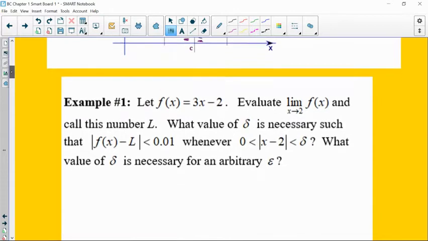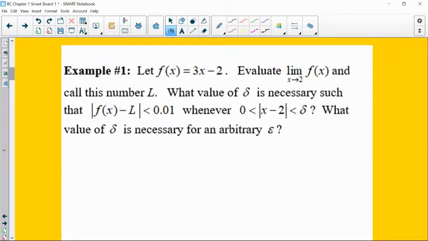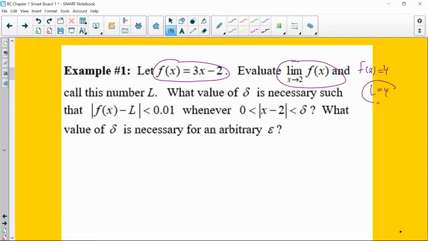So what I'm going to do is I'm going to go through this first example again, very, very slowly, and try to emphasize the concept behind what's happening. We're going to start with a simple function, a linear function that has no discontinuities. It's very predictable. So in terms of evaluating the limit, I could just use direct substitution, right? Like if I wanted to know what's the limit as x approaches 2 of f of x, I could simply just evaluate f of 2, which is 4. So I'm going to claim that the limit value is 4.